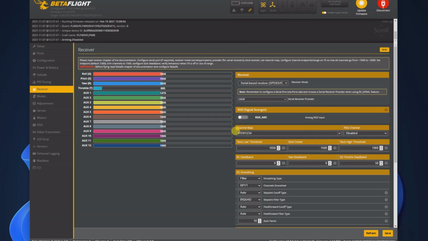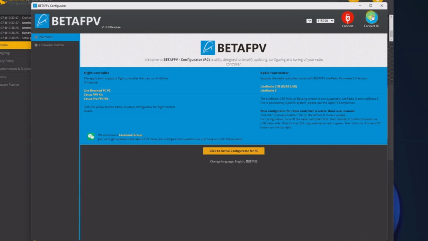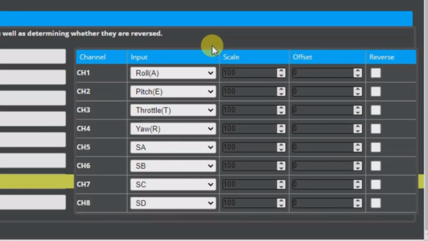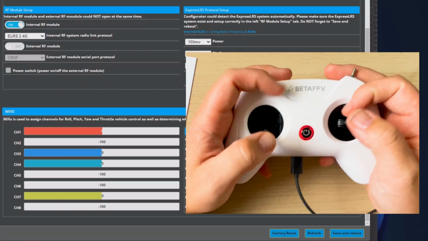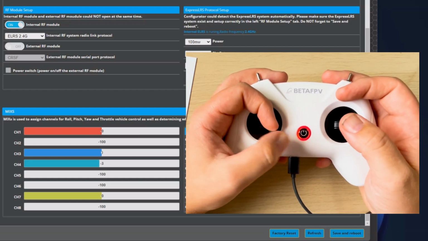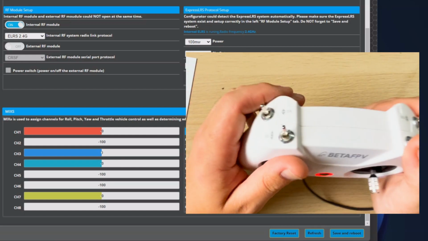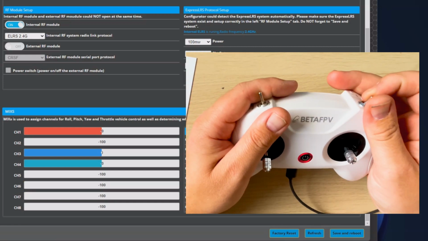If you go into the receiver tab, you'll notice here you've got the channel map, and when it is connected, basically what we want to do is make sure the channel map in the BetaFPV configurator matches the channel map that we use on all of our quads. So make sure that channel map, we've got AETR1234. I'm going to head back into the Lite Radio 2, and then we want to change this to be AETR like we had. So you've got A. Then channel 5 is, that's channel 5, channel 6, channel 7, and channel 8.